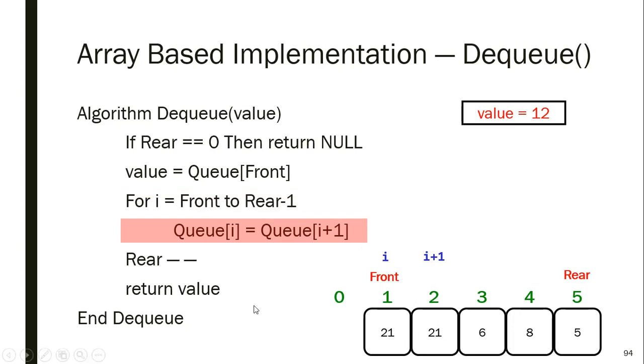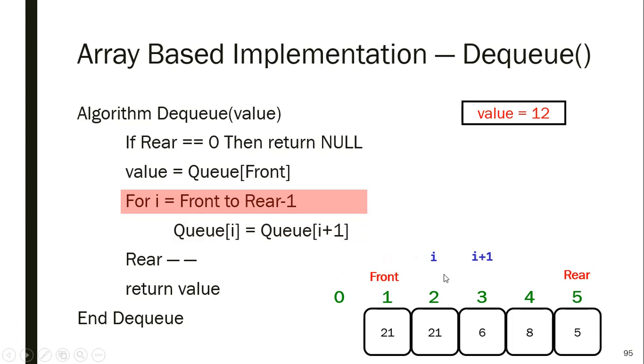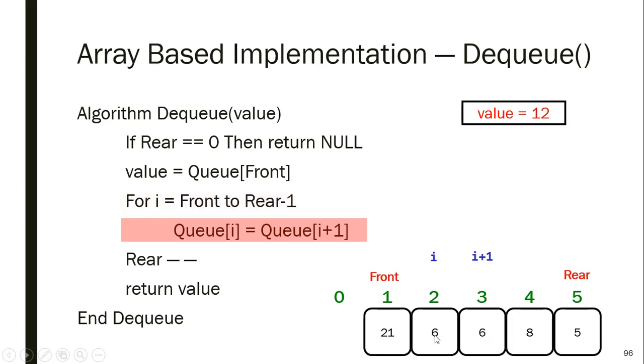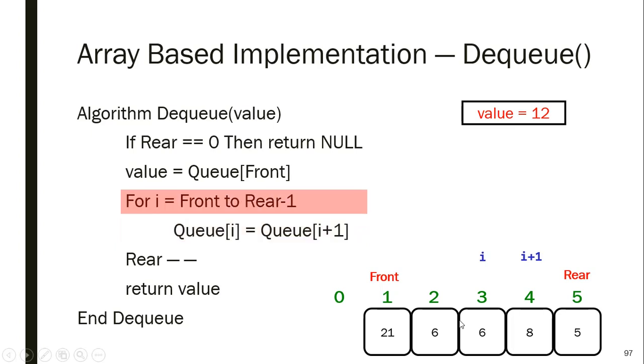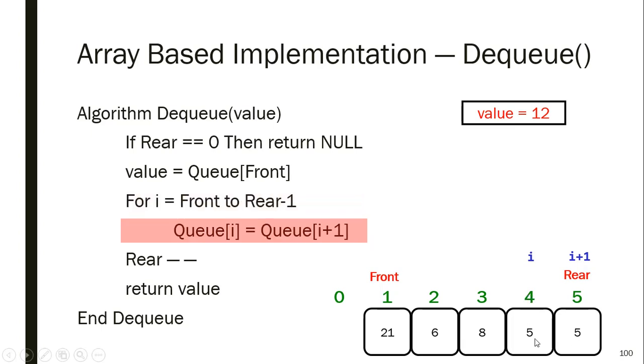and after the first iteration of the for loop, I will be incremented. So q of I is equal to q of I plus 1, and 6 will be copied here. Now you see 12 is gone because it has been overwritten. On the next iteration I will be pointing towards 3, so the value at the I plus 1 position will be copied to this ith position. So 8 will be copied here, and then I is equal to 4 now, and we know that I can go maximum to this value of 4. So this is our last iteration. So 5 will be copied here.